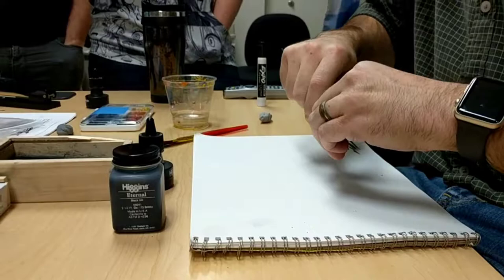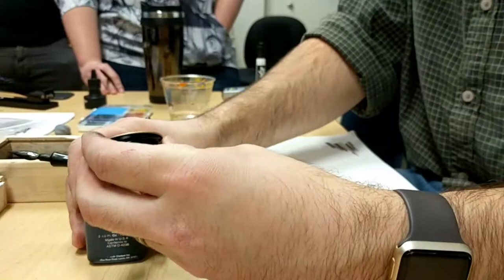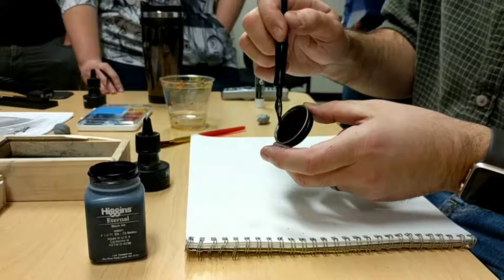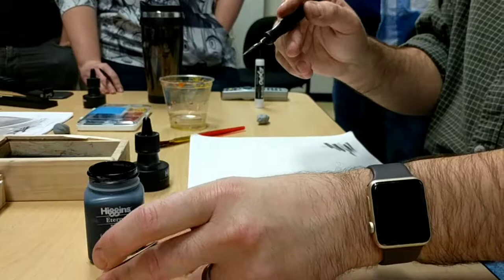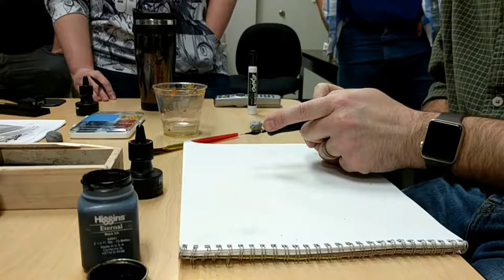If you don't have a drop of ink left, you can put the ink a little bit inside the cap so you don't have to put the pen all the way inside the container. I don't have a paper towel over here, but usually I have one. If this dries up, it's just like dry paint and it will actually seal on the surface, so when you go to open it you're stuck — and then it goes everywhere. I have a couple of shirts because of that.